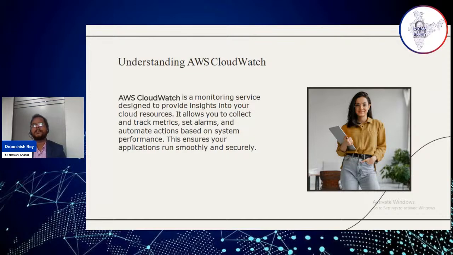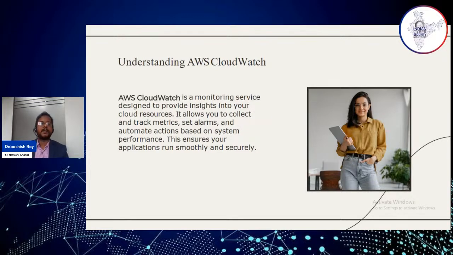Now you should understand the AWS CloudWatch service here. CloudWatch is a monitoring service, meaning we are going to monitor the server. Monitoring means that we are going to check the hardware parameters, say the traffic coming in and going out, the traffic type, the number of network packets entering and exiting our cloud server. All these things we should monitor and we should do the auditing, meaning that we should keep a log for that.